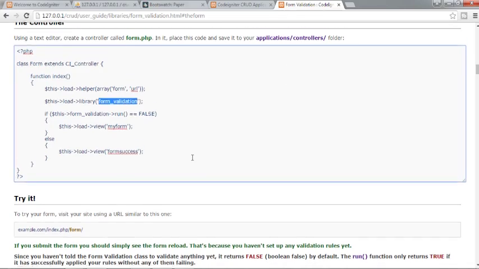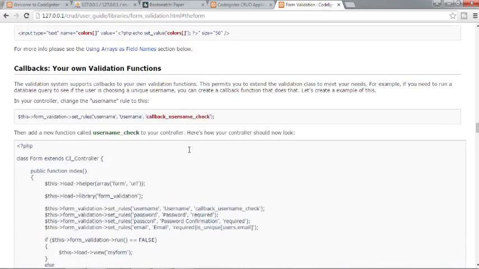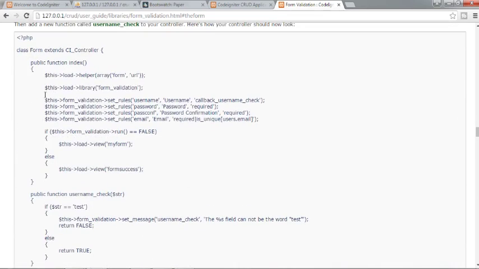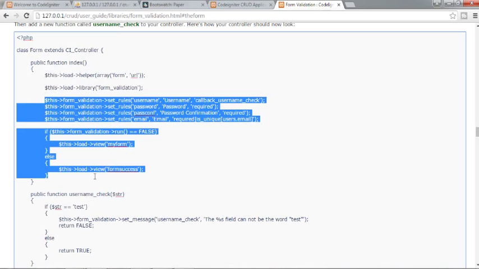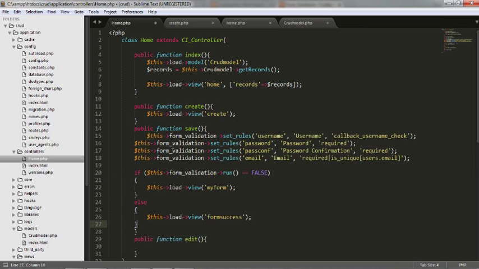Again go back here and take this code, select it, copy and come to your editor and paste it here.